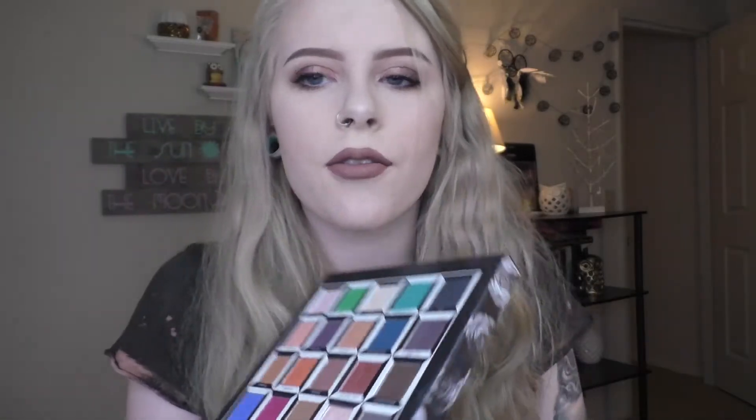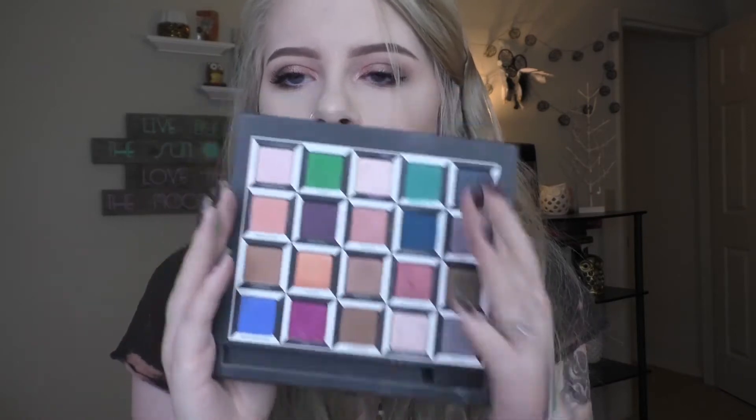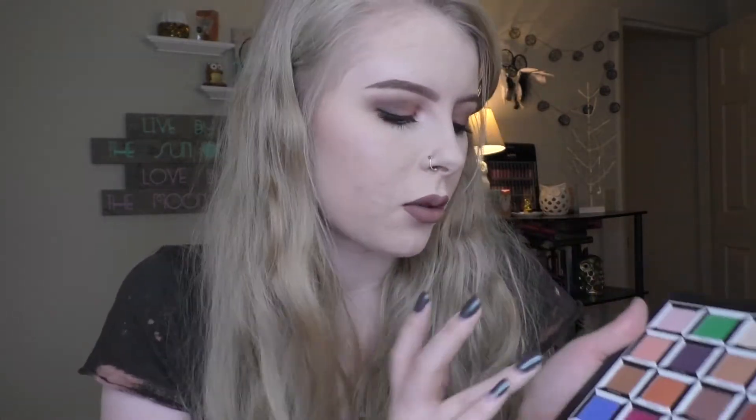Next I have this Alice Looking Through the Glass palette from Urban Decay. The only thing I don't like about this palette is it's so bulky, but this part just holds it and this is the palette itself. I will never get rid of this. I know it's limited edition but I love this palette. It's my really only colorful palette — I don't have anything with these greens or that blue or those oranges. I need to get more colored palettes but as of right now this is my only one and I love it so much.